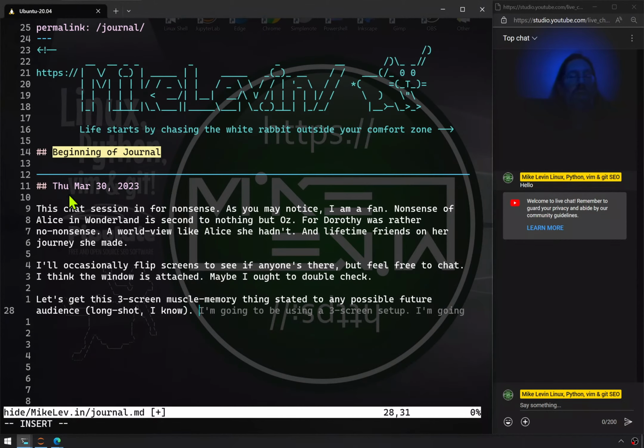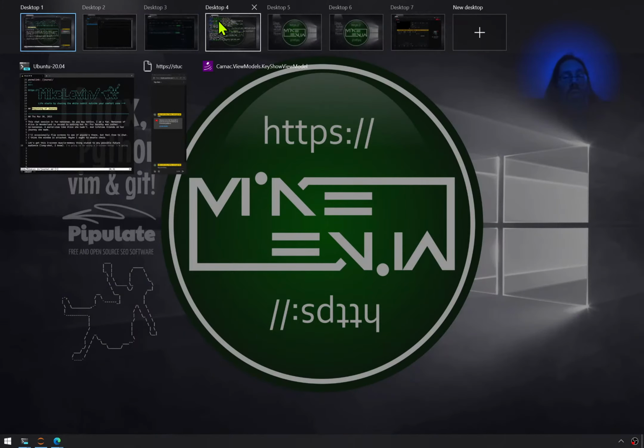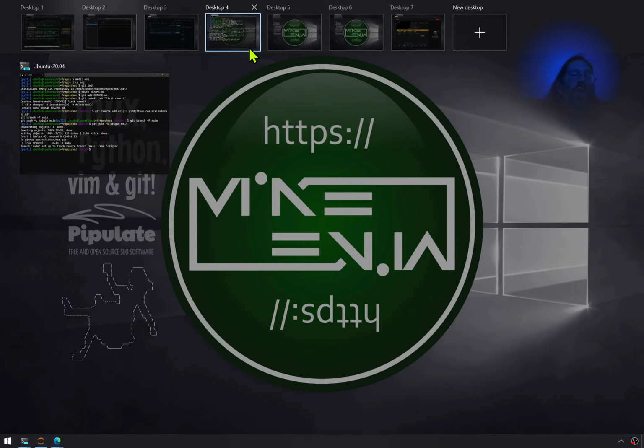And because this screen here is a Linux terminal, it means that the Linux daemons I have running in the background are actually active. I can show you that in a moment on an optional screen 4, where I actually happen to have a command line open for those repo setup things I was just doing.